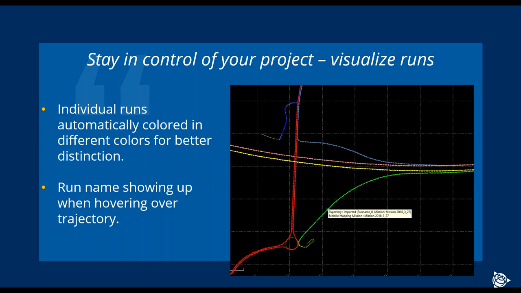Here you can see the improvement in visualization that has happened in TBC, and you can see that each run of my mobile mapping mission is now visualized in a unique color, in a very simple, visually understandable, very clear way. Along with that, the customer has an option to see the name of the data and some metadata, like date and so on.